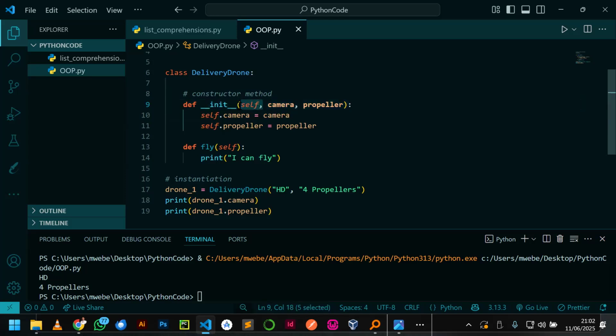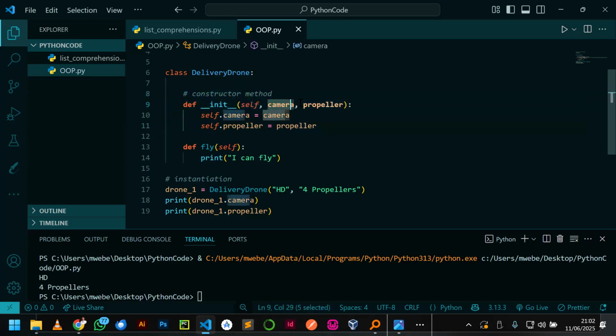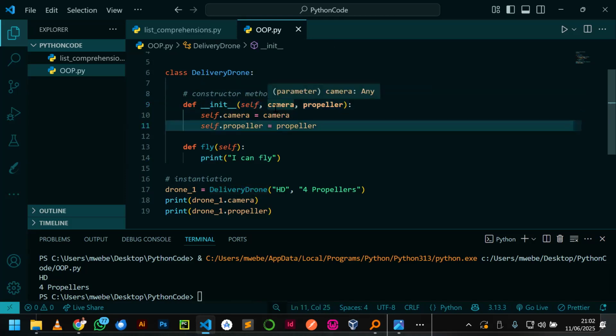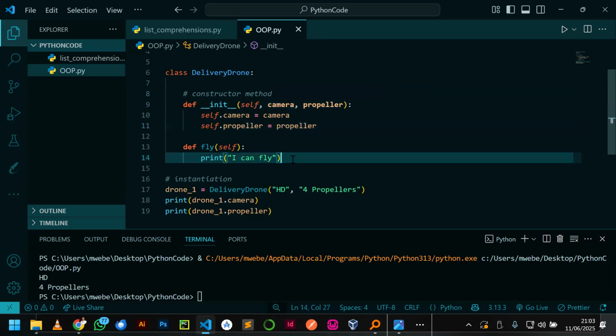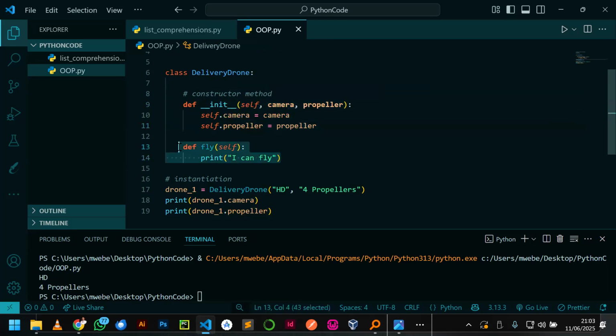Now, this self keyword, I'm going to explain what it does. But when we have these parameters that we passed into this function, in this constructor method, we say that a function in a class is called a method. So do not worry when you hear me say things like this is a method, okay? If it is alone outside there with its def keyword, it is a function. But if it is under the class, it is called a method. So mind the language.